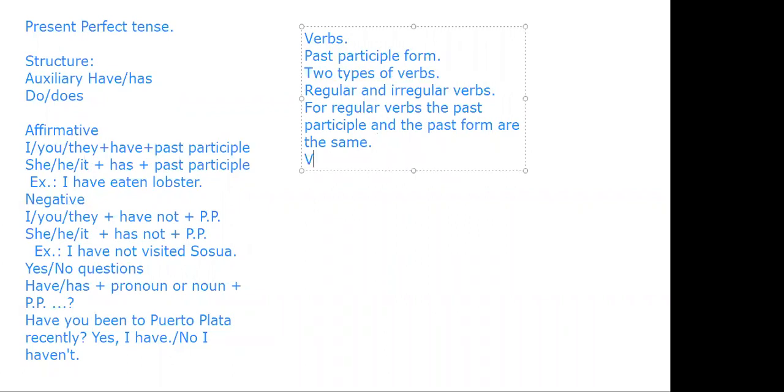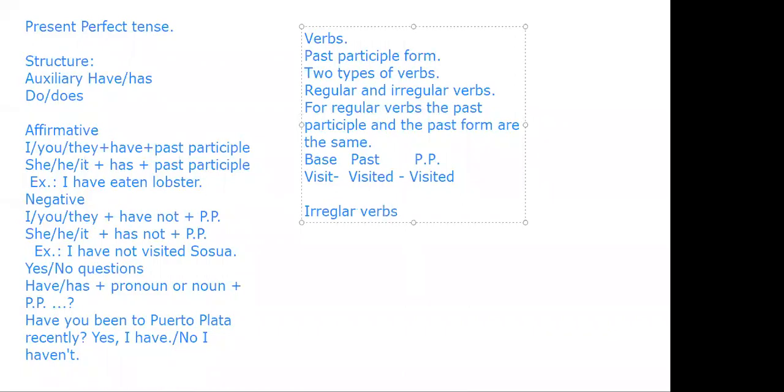For example, if I have visit, the past form of visit is visited. And the past participle is visited as well. So as you notice, let me put it here. Base. Past. And the PP, past participle. You see the base, visit. Base form. The past, visited. The past participle, visited. Same thing, it doesn't change. So the same rules that you use for the verbs in the past, you're gonna use for the past participle.